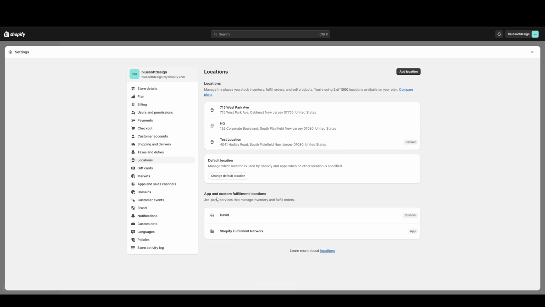And then finally, you have this app and custom fulfillment locations. Here you're not really going to be messing with anything. You can't control this section directly.